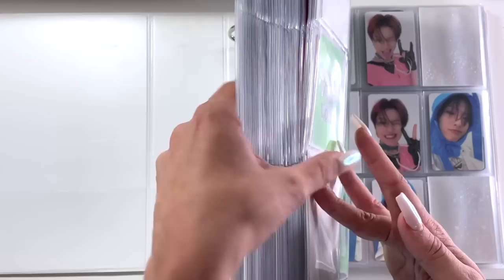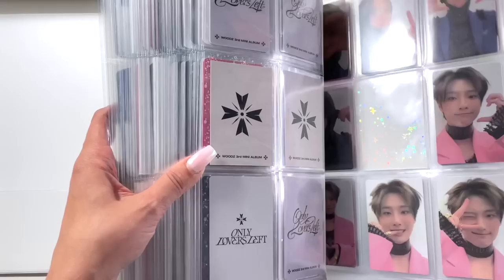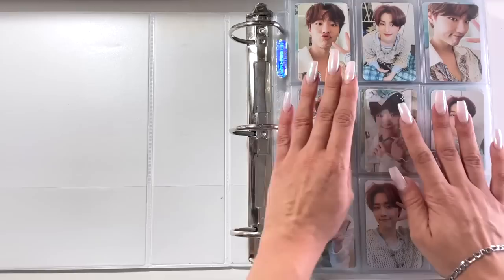And I did recently post a video of me putting away all of my colorful trauma photo cards. So if you'd like to see that, I will link it up above as well. But probably one of my favorite collections, one of my favorite binders, and it will not be changing anytime soon.